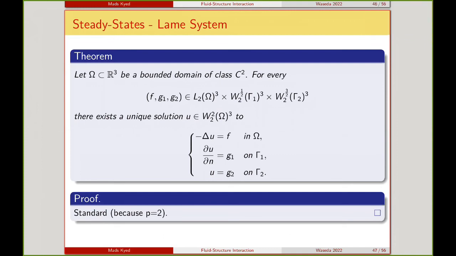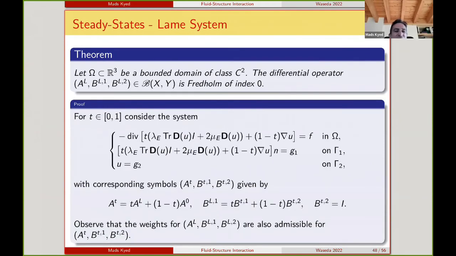standard stuff. So in the Hilbert space case, this mixed Neumann-Dirichlet Laplace problem can be treated, and we can show that for any data f, g1 and g2 there is a unique solution. We can even show the nice a priori estimate. This means that the operator is a homeomorphism, in fact. So this means, in particular, it's Fredholm of index 0. Okay. Fredholm of index 0. That's the important thing.